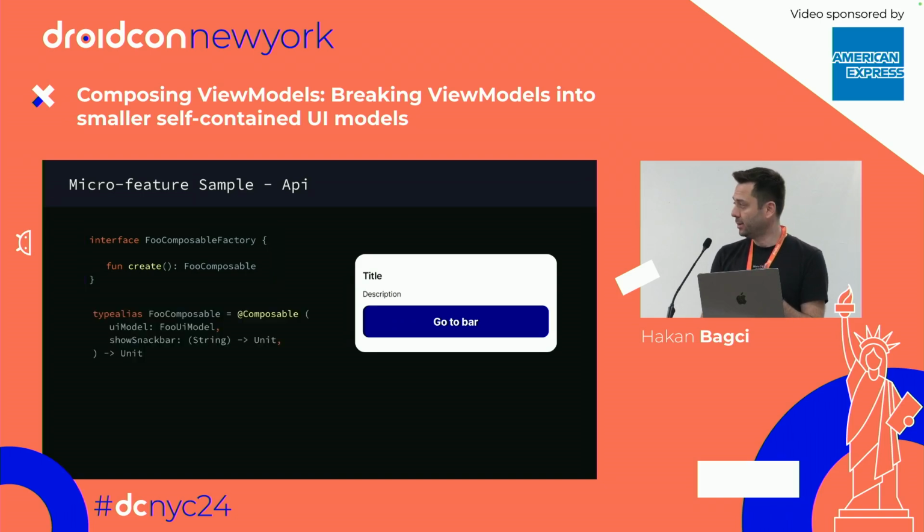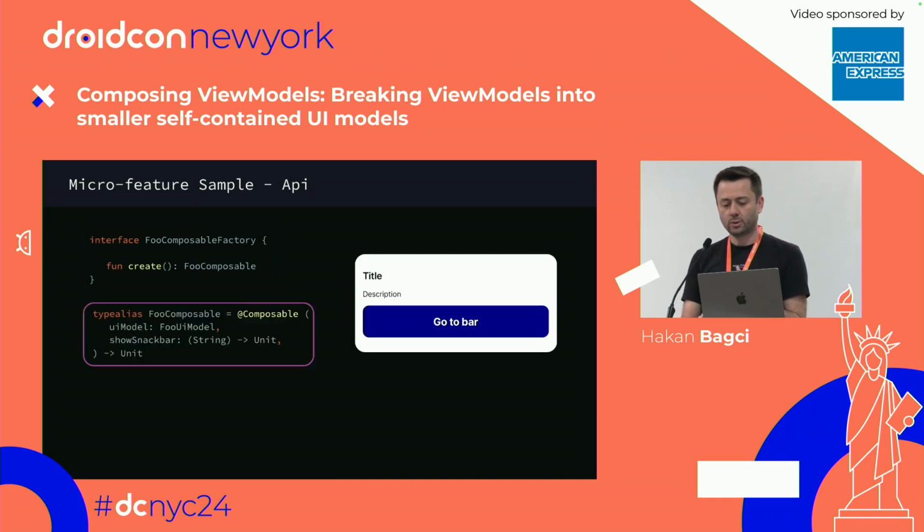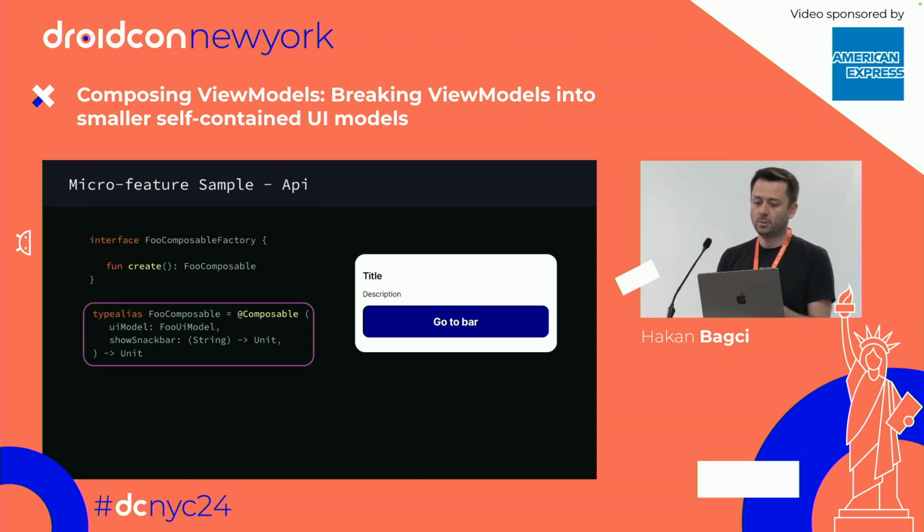Actually, what we are returning here is a higher order function, and this function has a signature as other functions, and it's defined by a type alias, so it's easy to maintain. So this saves a lot of boilerplate code, and when we add a new parameter to our composable, then we just need to change this type alias. Note that here we are just returning a function reference that will be called on the target host via invocation. So after it's invoked, it will be rendered in the host. So we are not rendering anything else here, just returning a function to be called by the host.